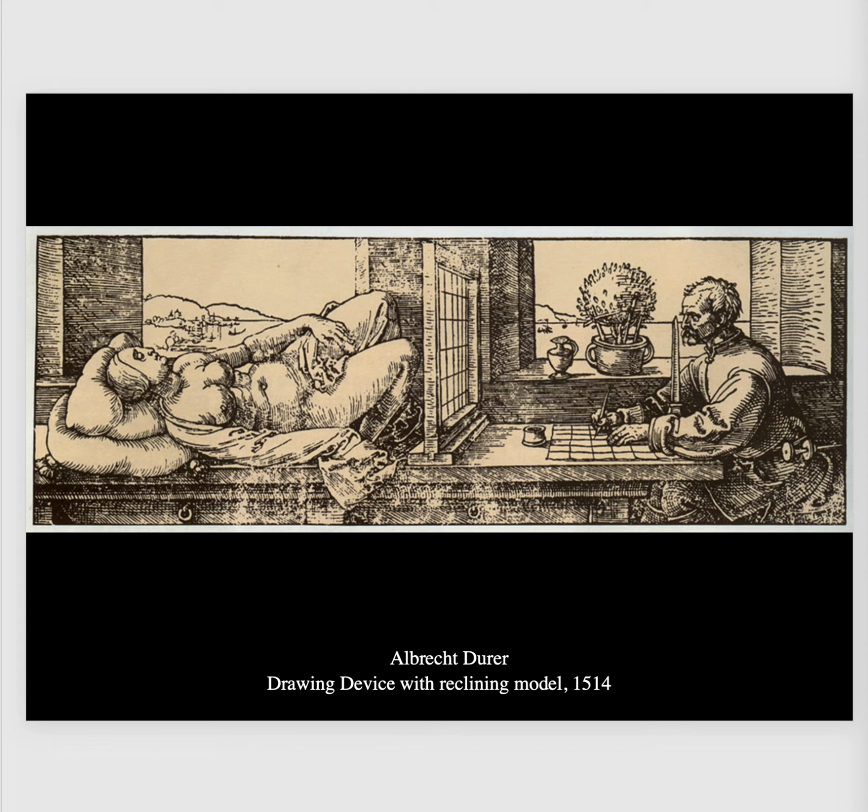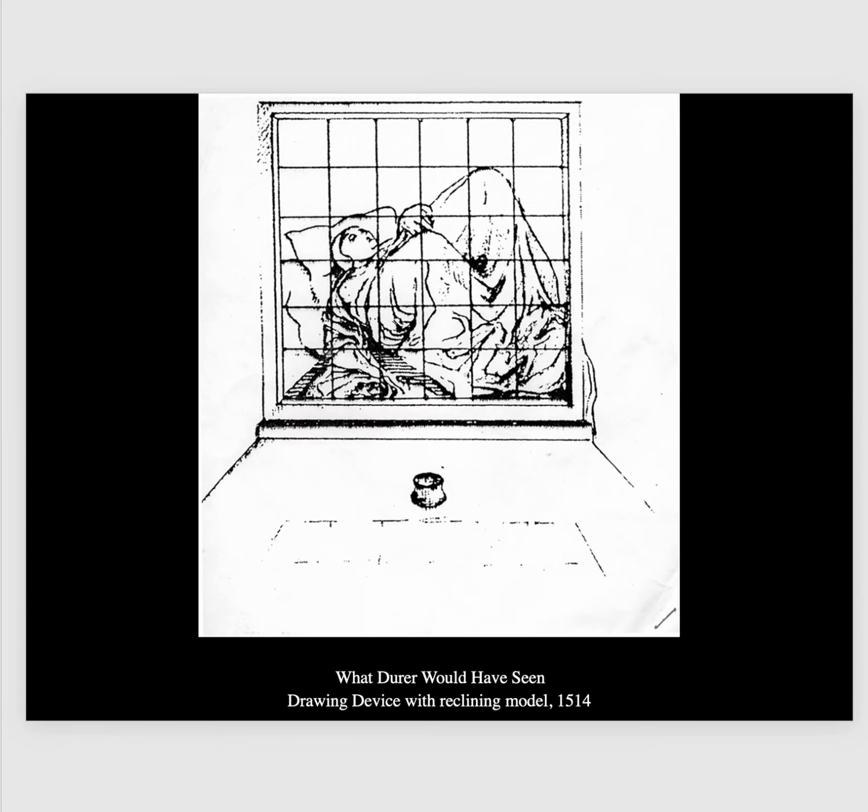It's almost like scanning an image, kind of like breaking a complex image into smaller parts like pixels, essentially. And this is what this device looked like from the side. So we can see here's that fixed point that the artist constantly puts his gaze at. We can see here there's the frame with the grid, and notice down here his paper has that grid as well. So when we see it from this side view, we can see how it's laid out. We can see that the model's reclining. But then when we look at his viewpoint, we can see that it's very dramatic and very different.